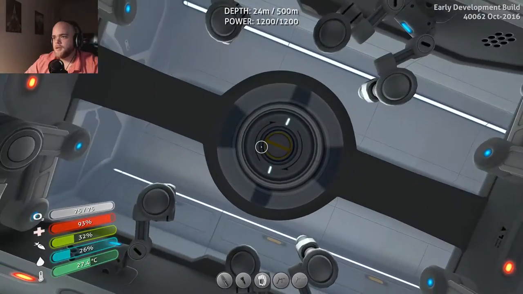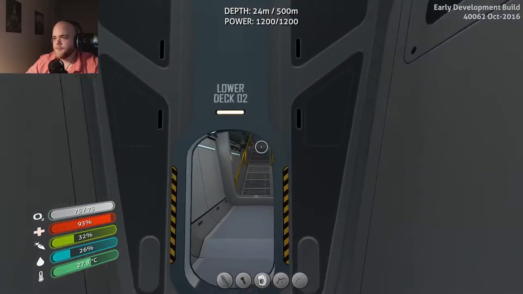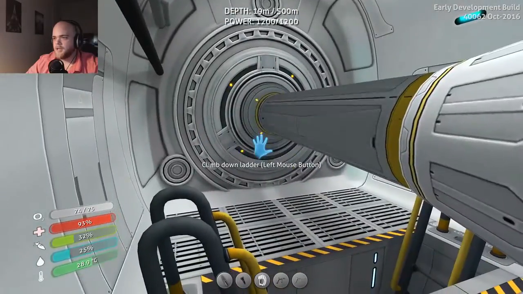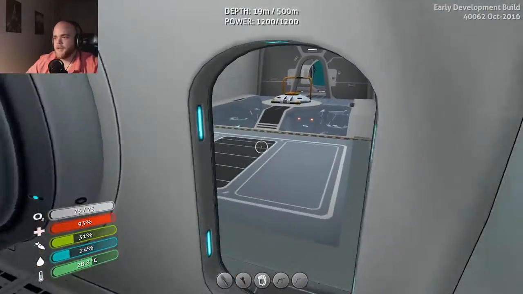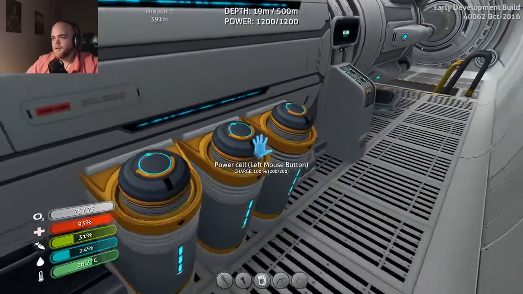What is a launch bay? What does this button do? Can I store my Seamoth in here? Is that a thing? What's up here? Let me learn. Oh, hello. That's the engine room. We don't need to be in here. Oh, 3 power cells on that side, as well as, I'm assuming, 3 power cells on this side.